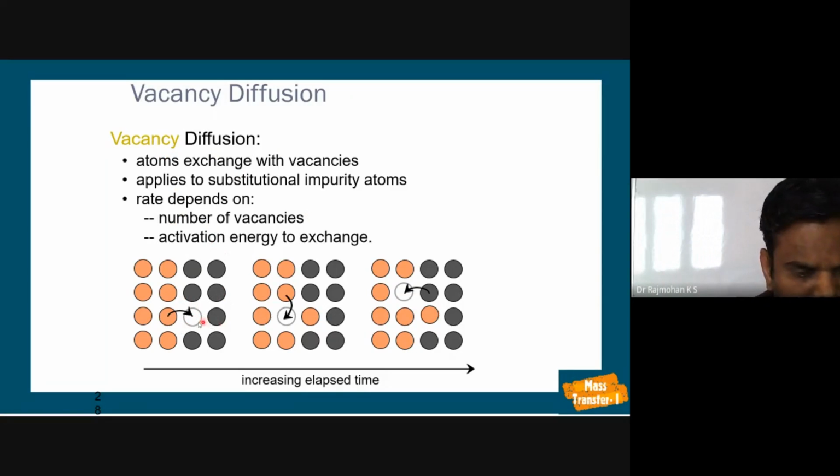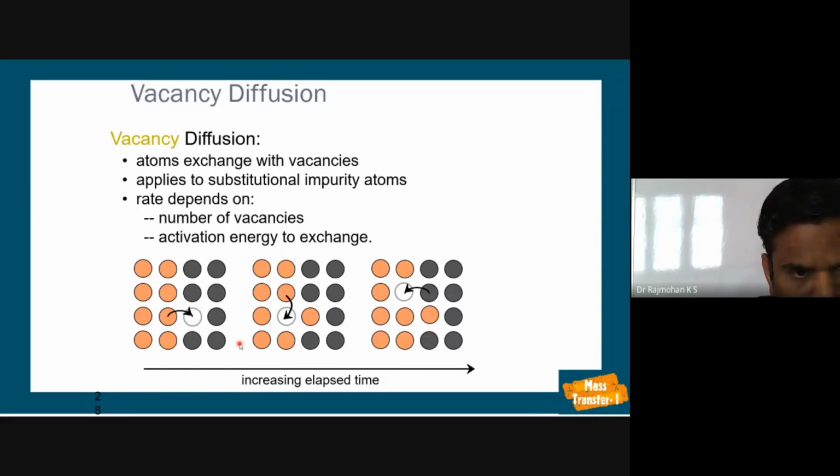Vacancy is like an empty site, right? So it depends on how many vacancy sites are there in the lattice, so that one atom will try to move from another position to that position. This will take place continuously, even if you leave it at room temperature, idle also. Within the metal, whatever solid materials we are seeing around us, this type of movement of atoms is taking place. It is a function of temperature: at higher temperature it may take place at a faster rate, at low temperature at a slower rate. But this type of movement of atoms will be there.